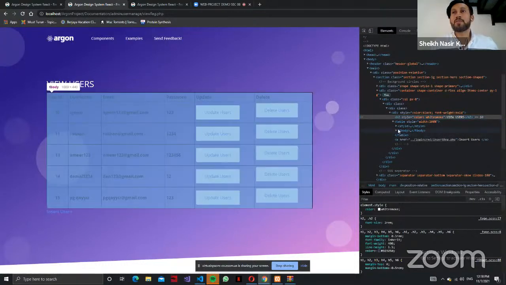You only say the style, but you never say the class. So when you're dealing with the class, that is actually very important. So right now, if you add the class, automatically you'll change it.